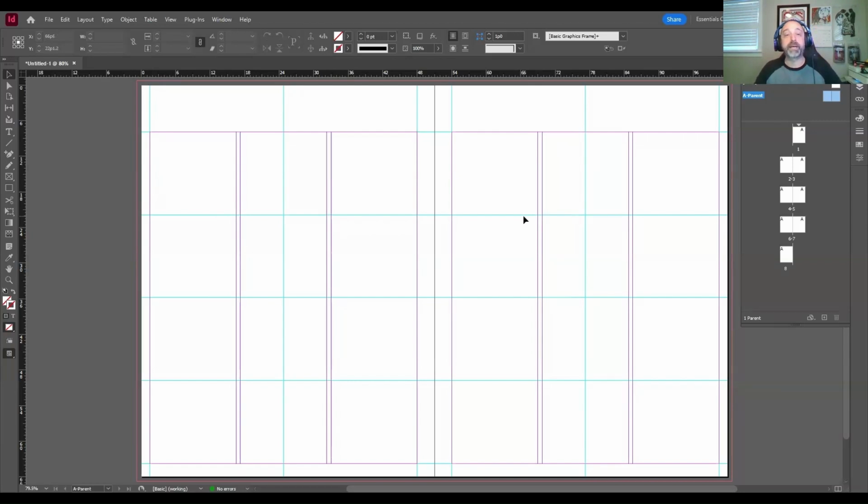Ta-da. All right. I know you really can't see it in the pages panel, but all of these guides are now on every single page. Don't go look just yet, because we're going to do a few more things up here. But before we wrap up, I'm definitely going to have you jump down and take a look at some of that stuff.